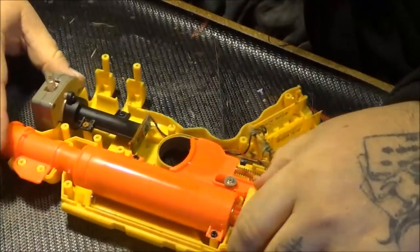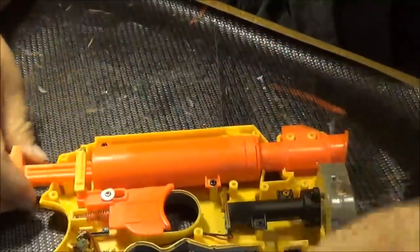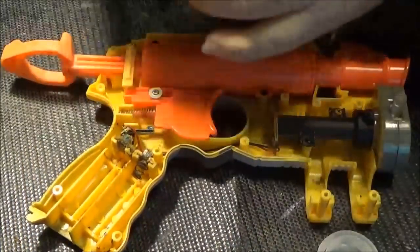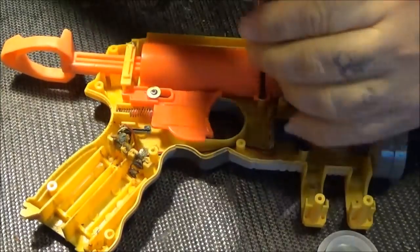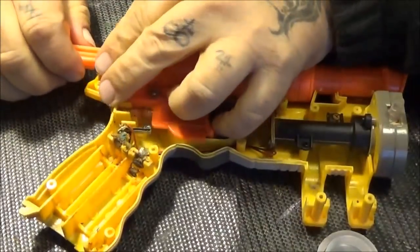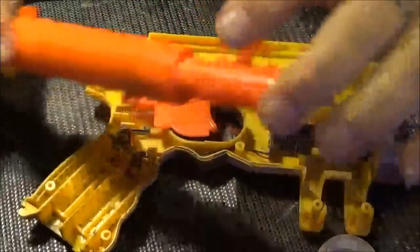You don't really need to do anything utterly special with this, and I probably should have it this way because it's much easier for you guys to see. I like to remove the plunger tubes and the other stuff along these lines. Just make sure you don't lose your screws in doing so, because you're going to have to find new O-rings and stuff later, and I'll put a parts list up on this so you don't lose anything. Make sure you know what to get, and then yes, another piece that goes flying can go in your little bucket thing that you have.